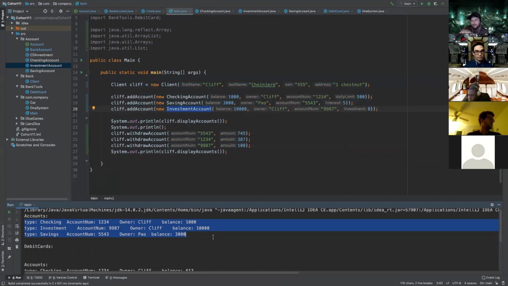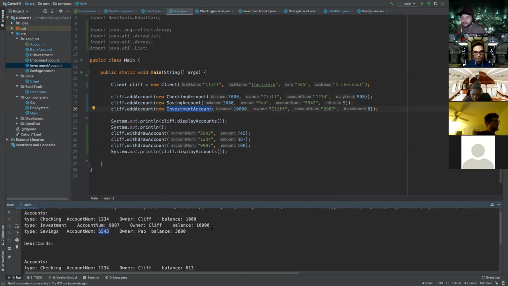Hash maps do not have a guaranteed order. It looks like it might be trying to order them maybe by our type, checking, investment, savings maybe, but there's no guarantee, and we're just noticing a pattern because as humans, we're designed to detect patterns. We want to see patterns. I wonder if it's alphabetical, but how does it know that, because we mapped them by the account number? You would think these would be in order. It's hard to tell what's actually happening, why that order went like that.